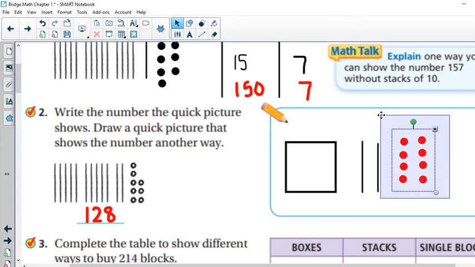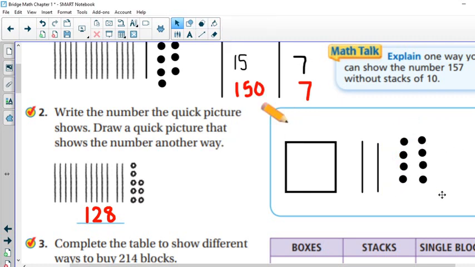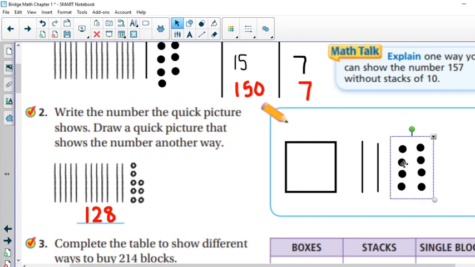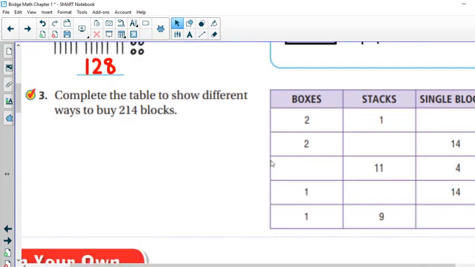Okay, let's get those to be the same color as the other ones. There we go. So that is another way that we can write it. All right. Good deal. Let's move along to number 3.